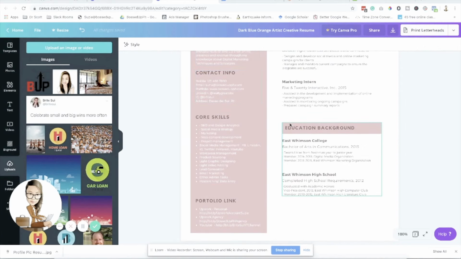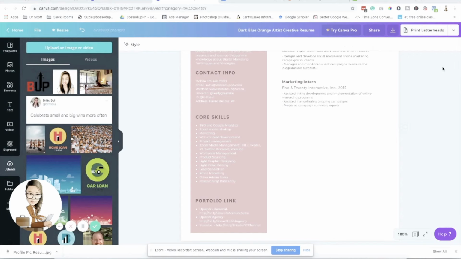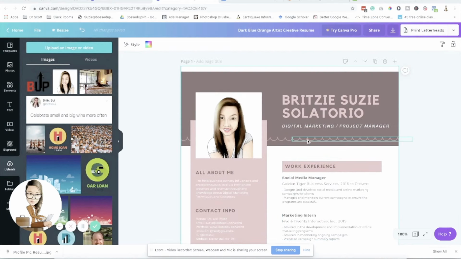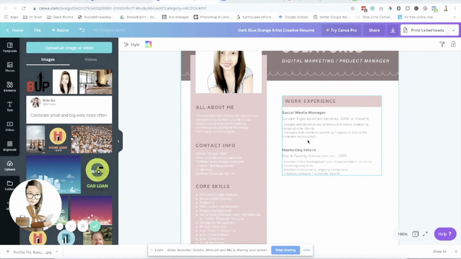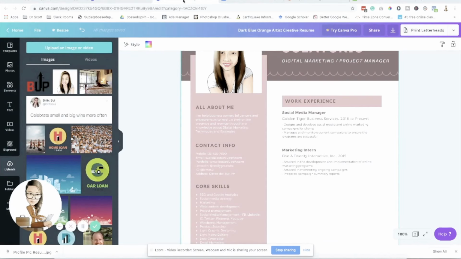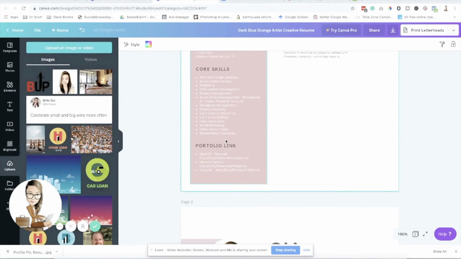And ito education background. Ayoko na ito isali. So, ito, gusto ko siya i-delete. Delete as a group. The reason why na nilagay ko sa portfolio link ko yung Upwork ko kasi ang dami kong portfolio doon. Yun na yung ginawa ko. Kung wala kayong portfolio or Upwork link na doon yung ina-upload, I would highly recommend that even i-upload nyo lang siya sa G Drive, yung mga ginawa nyo, and put it here on Bitly para hindi mas mataas. And then, that would be okay na as portfolio nyo.